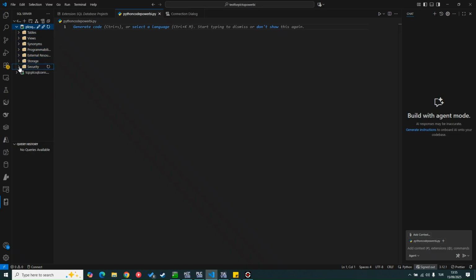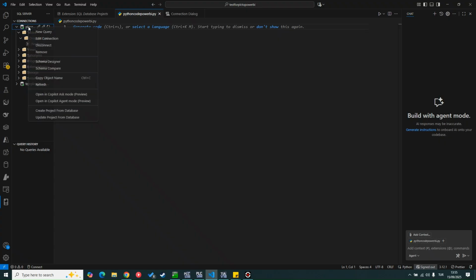For this operation, we're going to use the tables option, and we need to create a new table from scratch. Once you open tables, you will see a new table segment right there, but it's not working for me and I'm unable to solve it right now.